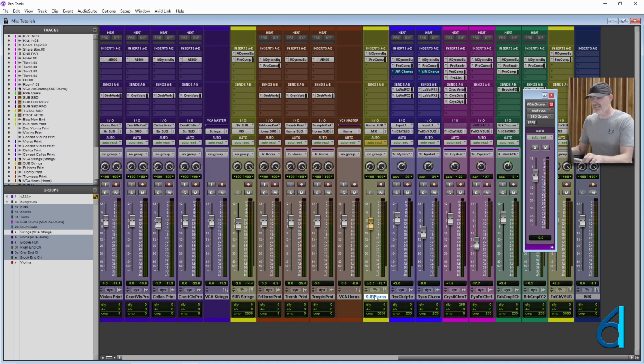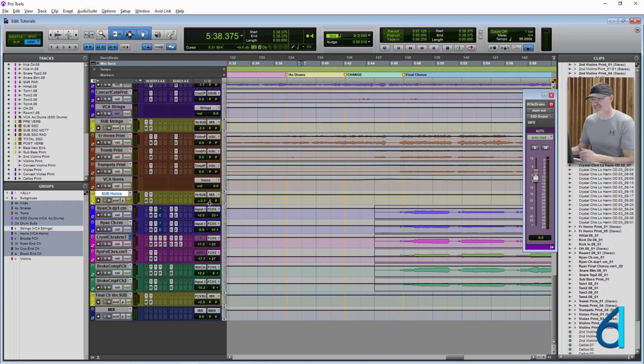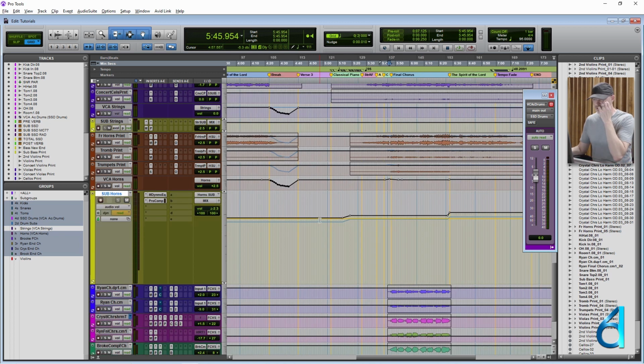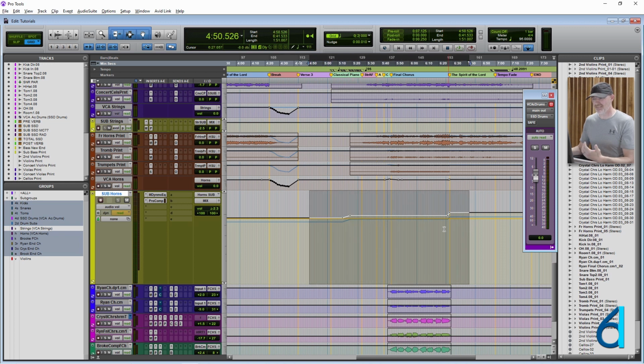So to give you an idea here, if I switch over, we can see that in this track, I had some breakpoints in here where I was doing a couple bumps of the horns in this project. And I felt like that needed to come down a little bit overall. So I wanted to keep those bumps in there, but the overall level of the horns needed to come down after I did that, right?